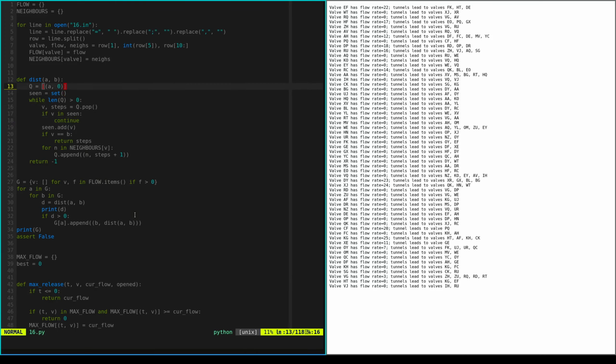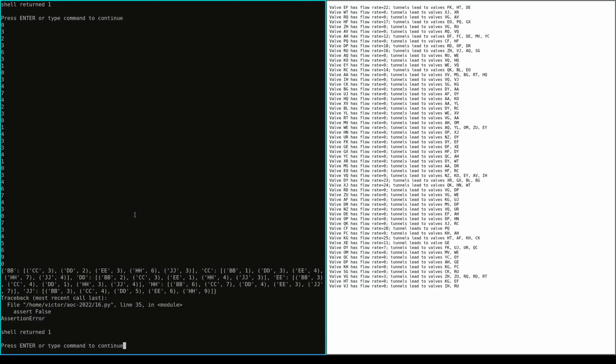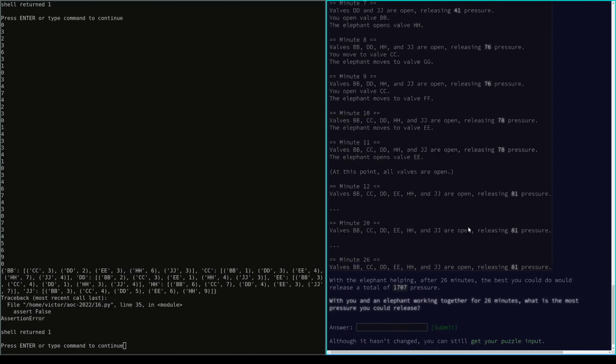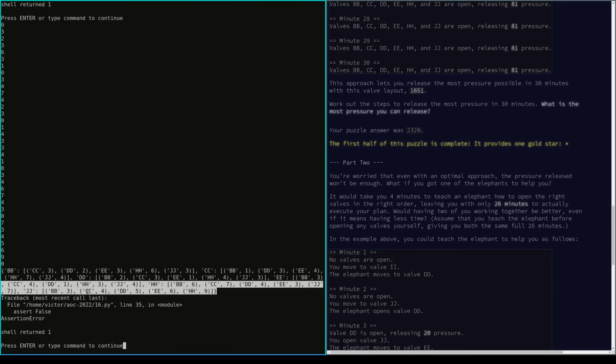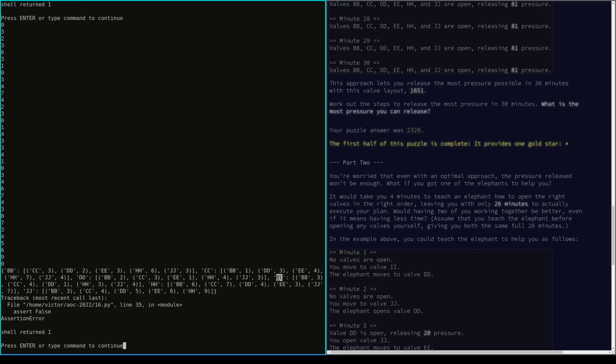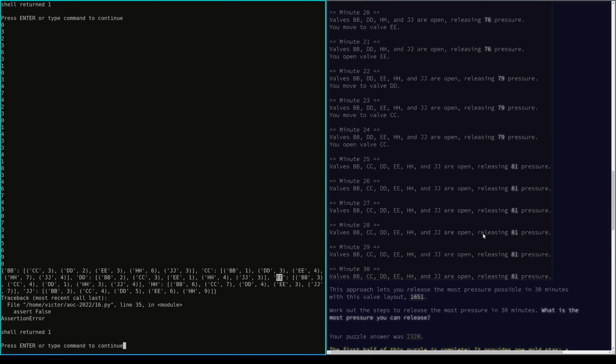If we use the example, what we would have is the following. For example, we go to AA, which I'm not sure I will find it now. So where is AA? Or we could go to EE. So EE has DD at distance 1.